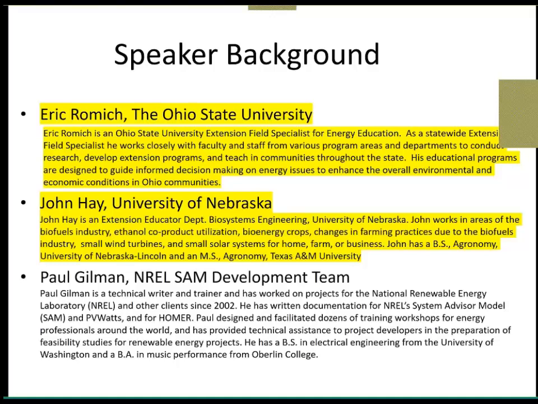in Ohio communities. Also presenting is John Hay from the University of Nebraska. John is an extension educator in the Department of Biological Systems Engineering, University of Nebraska. He works in areas of the biofuels industry, ethanol co-product utilization, bioenergy crops, changes in farming practices due to the biofuels industry, small wind turbines, and small solar systems for home, farm, or business applications. He has a BS and an MS in agronomy, the BS from University of Nebraska and the MS from Texas A&M. With that, I'm going to hand it over to Eric and John.